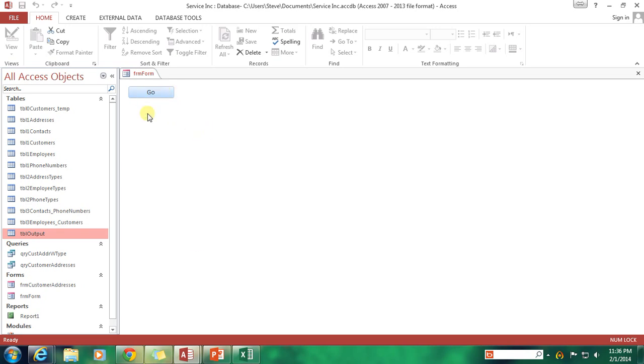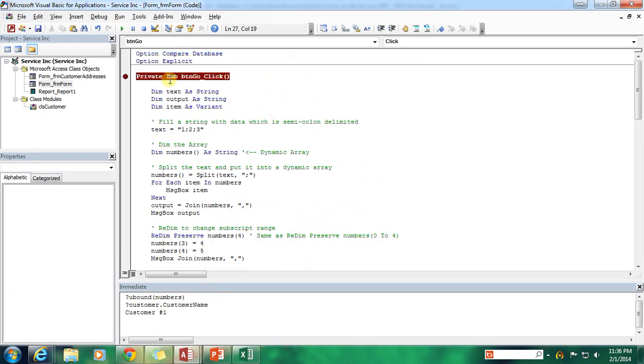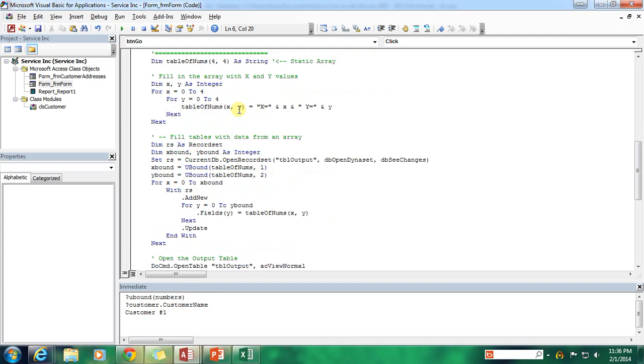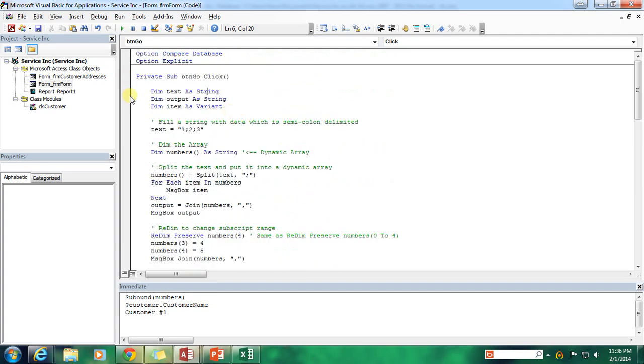I've got a Go button, and on my Go button I've got some code back behind here. And I've set a breakpoint, and the way you set a breakpoint is in the little margin here. You just click next to one of your lines of code, and that will set a little red dot here and highlight the line in red. Essentially, what a breakpoint does is it sets a stopping point in your code so that you can inspect your code and look at the different values and walk through your code line by line to see what's going on.